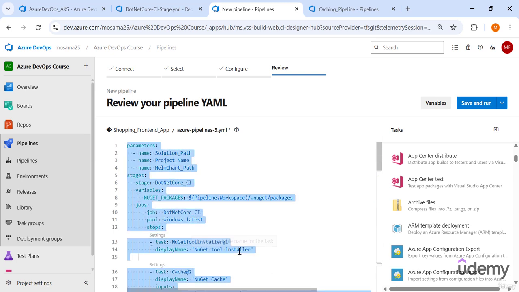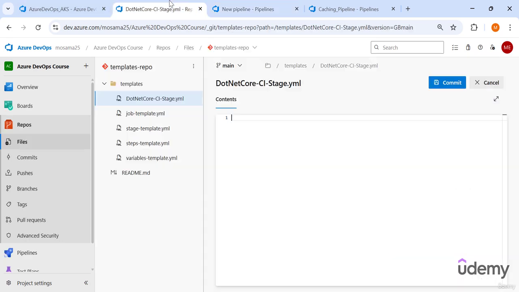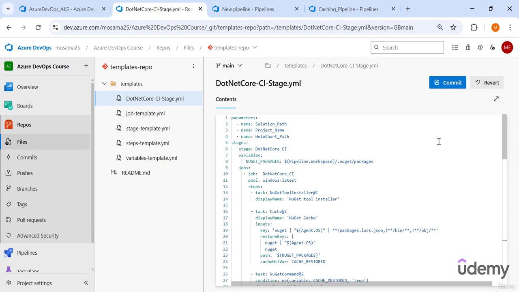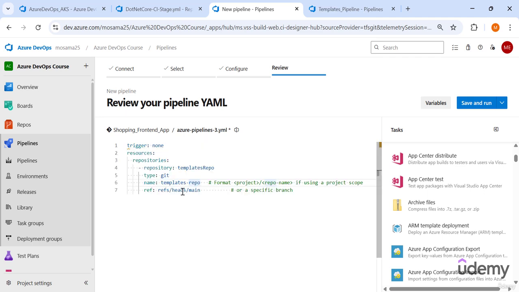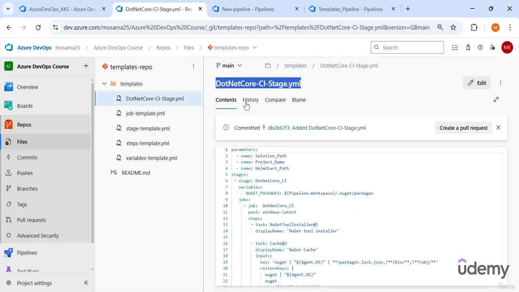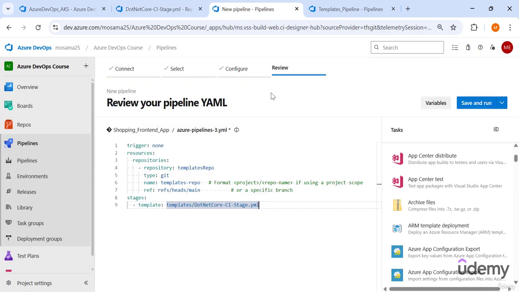Now we can select all this template and cut it, then go to the template file and paste, then make a commit. And here in this pipeline, we will use our template. So first we will make trigger to be none to make it manual. And here we have defined external resource as the template repo. So we have defined the template repo so we can use it in our stage. So here I will write the stages key, and here we will use the template. So here we write our template's path. It's inside templates folder slash this path. After it, we will write at the template repo alias.